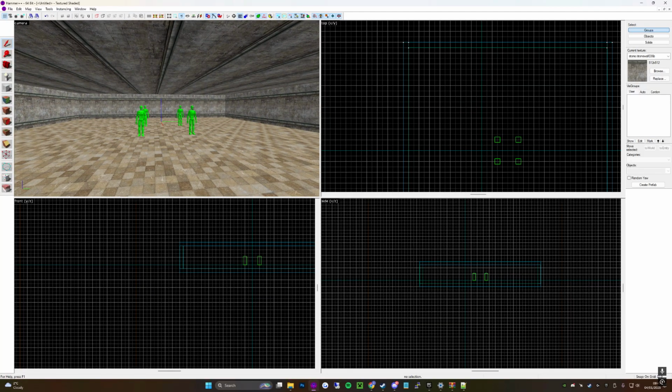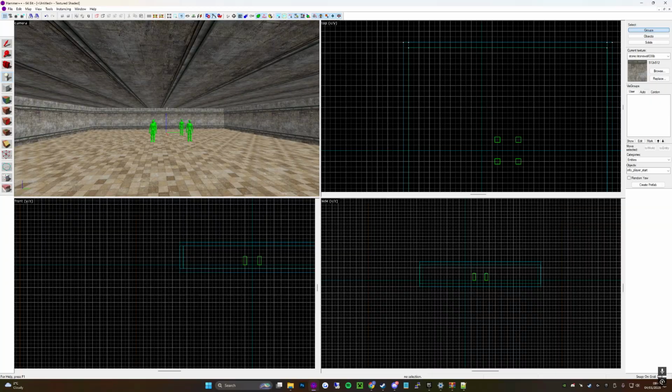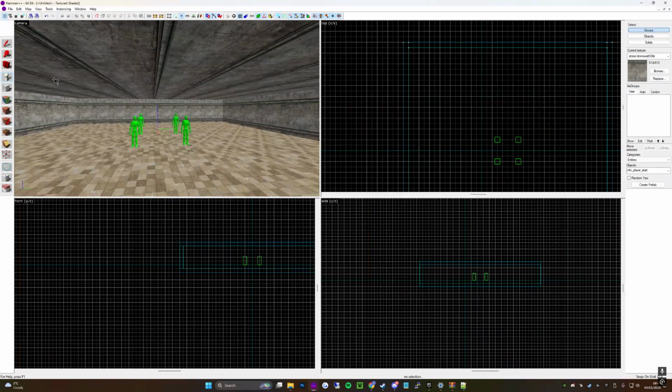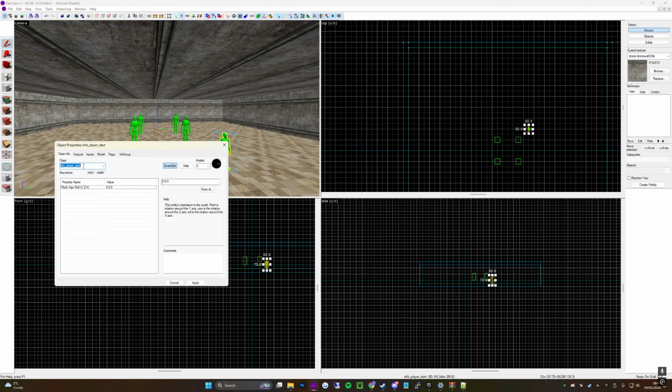Here's how it gets interesting. We're going to add a light to our level, which is going to change everything, because right now it will look weird in the editor, or in the game. We're going to put down our, let's get the entity tool that looks like a chef's hat, place it down, go to the selection tool, with the arrow, double click on our entity, and we're going to type into the class light. And then click apply.